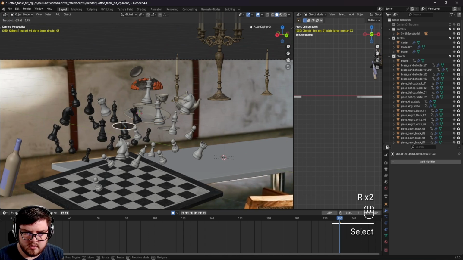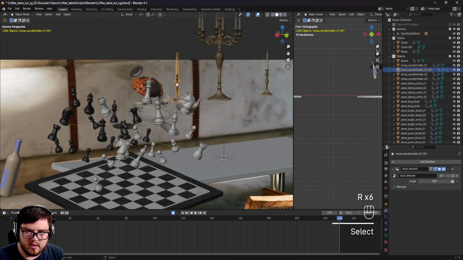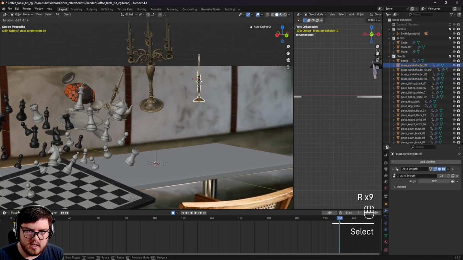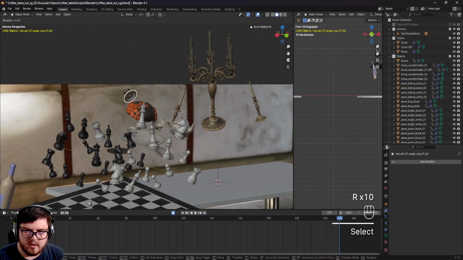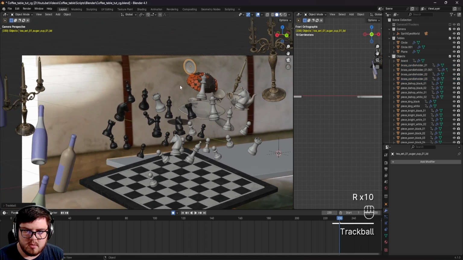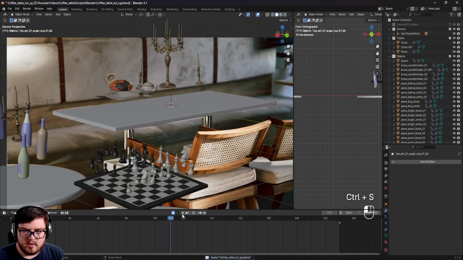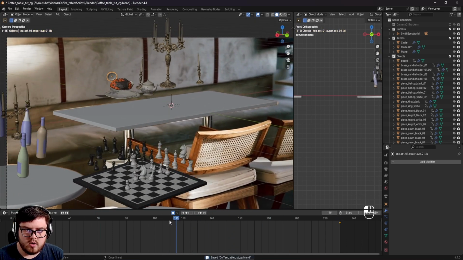And so these plates I kind of want to have flying around. This teacup have right there. This cake, all this stuff. And so that's the basic workflow of how I did it. I just did it kind of randomly, and then you can always play around with some of this stuff later. But yeah, that's pretty much all I did. And so now let's see the animation. You can see it all goes up and it's all looking kind of cool right there.